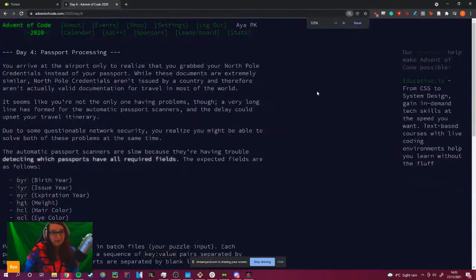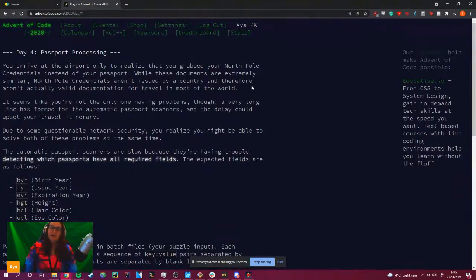So this puzzle today is quite an interesting one, because it makes a lot of use of string manipulation and reading in some information to the program. Before we even do anything with it, we have to read it in properly and get all of our data set up quite nicely in order to actually be able to use it. So let's go ahead and take a look at our puzzle.